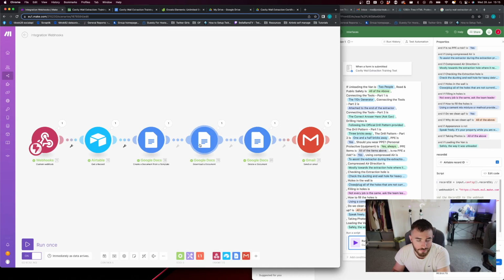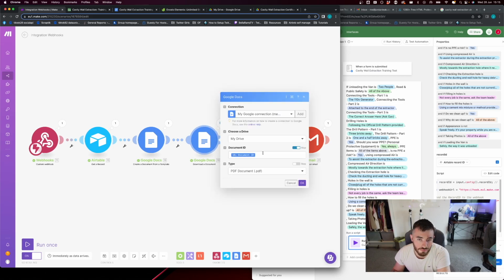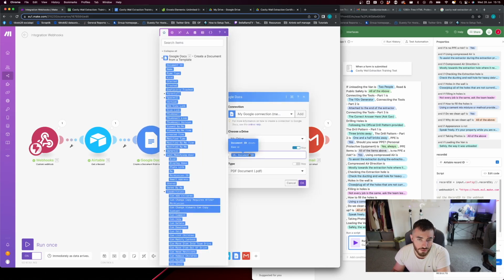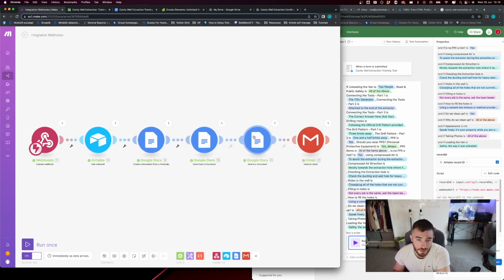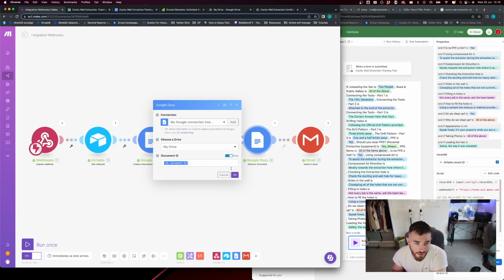So it'll create a document from the template, and it'll fill in the information or replace the information that's in double parentheses. It'll download it with the document ID, hover over to make sure it's from the one before, PDF because it's accessible everywhere. It'll delete it so that it doesn't take up my Google Drive space, but you can keep it if you want to and make a subfolder for that and store it in a different folder.